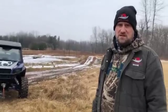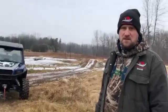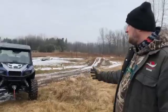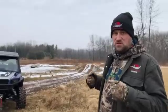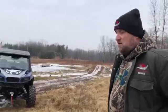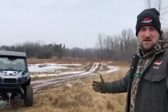Mine would be exactly the opposite. It seems like the Polaris rides smoother, and it's just because we're not used to them, I'm guessing. They're set up for me and they're set up for you, but yeah, I think the Polaris rides smoother. But size-wise, I feel like I'm cramped in there a little bit. Like the steering wheel's too close to me, and my knees hit the dash a couple times. So if I went aggressive, I think it would be a little bit harder to control for me because of my size again. Right.